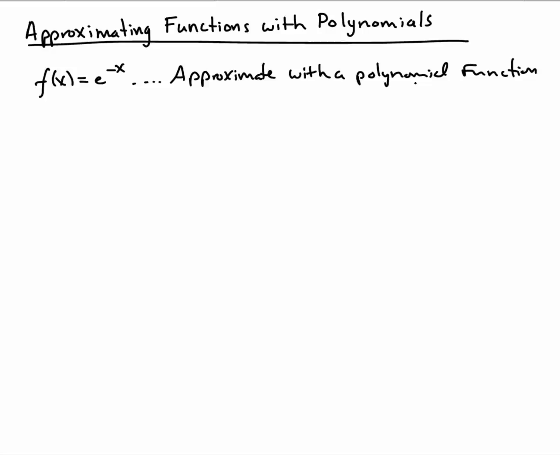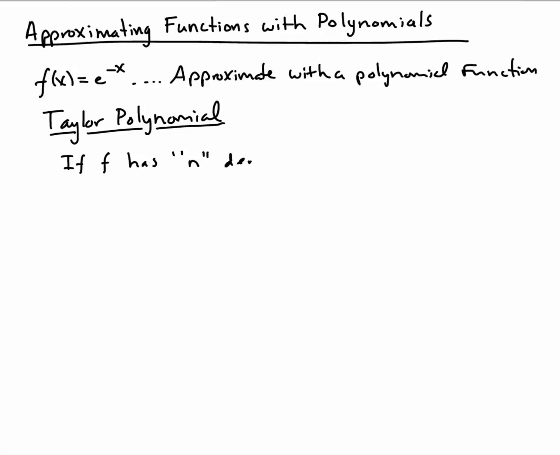Now there's a specific name for this, and it's called a Taylor polynomial. There's also another one called a Maclaurin polynomial, but this book isn't too specific about those at this point, so I'm going to be referring to these as Taylor polynomials. With the Taylor polynomial, it's saying if we have some function f that has n derivatives, meaning we can take as many derivatives as we need to, and we'll get into what n actually means, and it's centered at a particular value. We're going to call this generic value c, and I'll show you what this looks like graphically in a little bit.